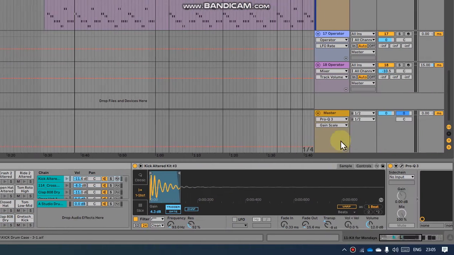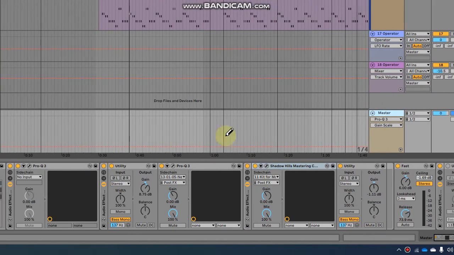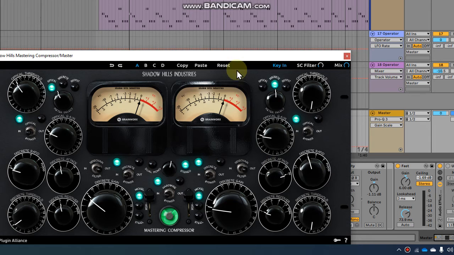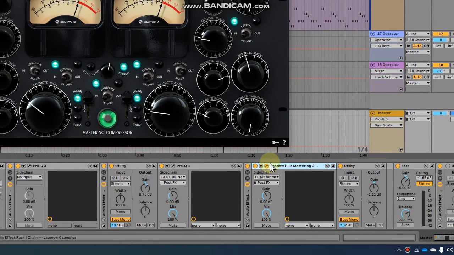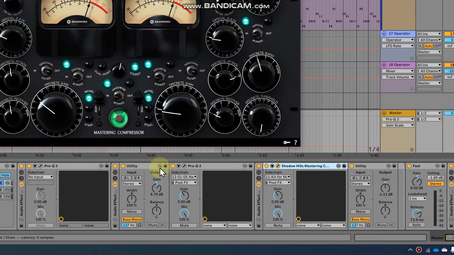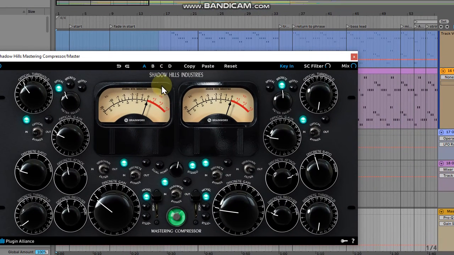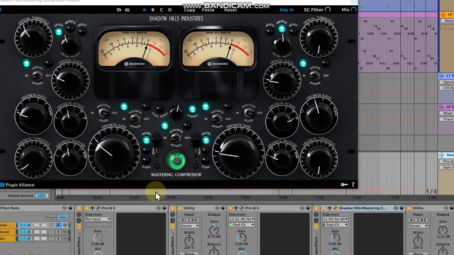I was going to say the Shadow Hills mastering processor here. I have sidechained into the Shadow Hills, the drum thing. Apart from the intro, it's pretty much a straight floor-to-floor affair.